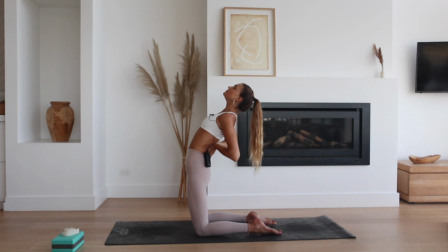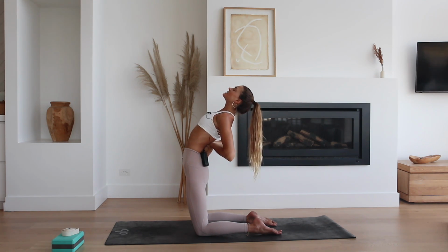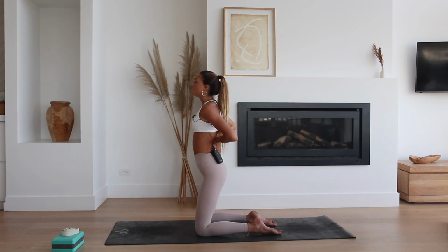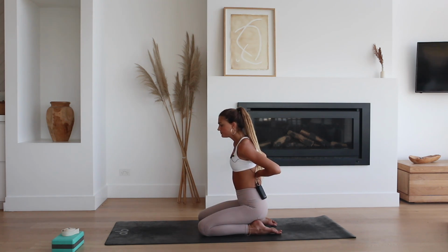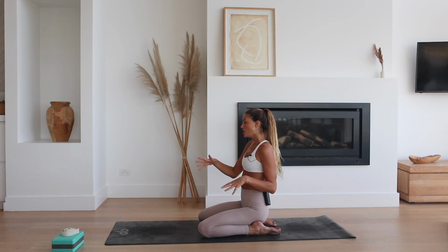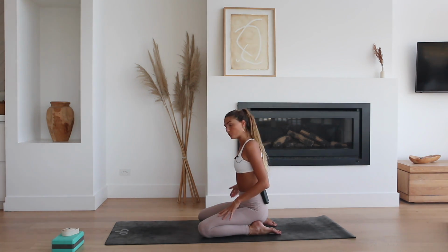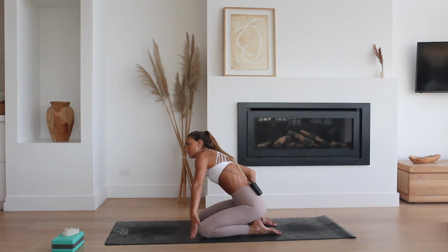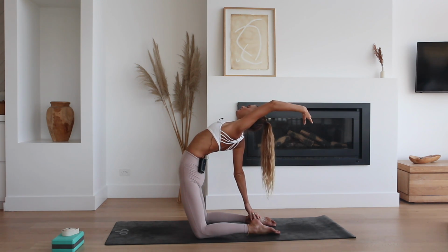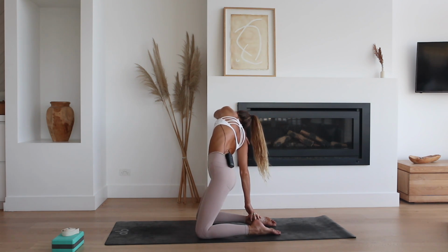Inhale. Exhale. Breathe it in. Breathe it out. Exhale, come back to neutral. You can repeat this, or if you want to find a flow with me, we'll take the right hand to the back of the right heel, and then inhale, the left hand will sweep out, around and up as you lift the hips up. Exhale, back through center.